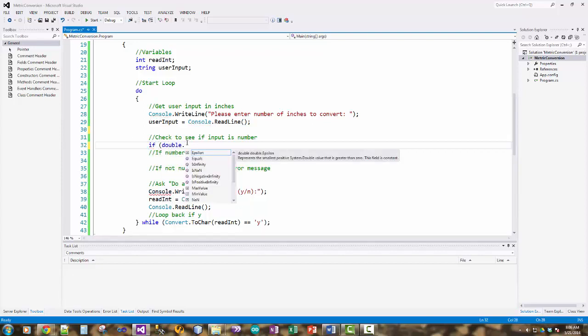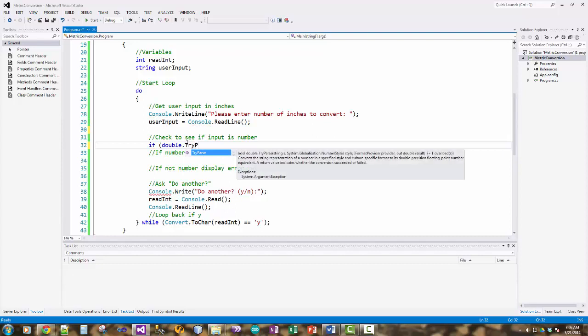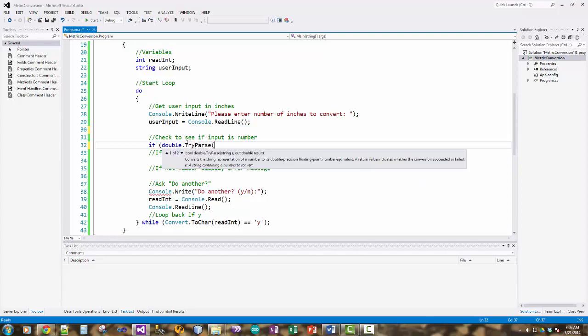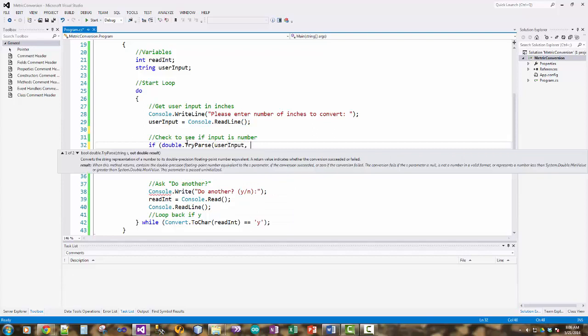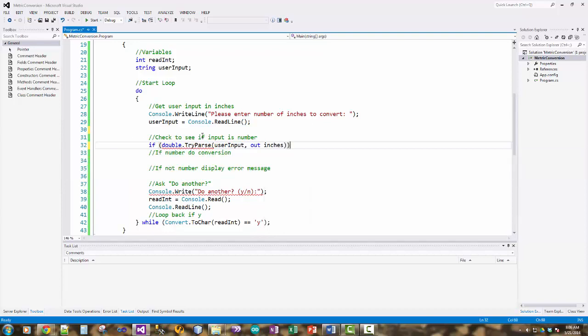Each numeric type has this try-parse method, and the try-parse method is designed to take a string, in this case our user input, and put out a number, in this case of type double, out to any variable you want. In this case we're going to create a variable called inches. It doesn't exist yet, so I need to put it up here.